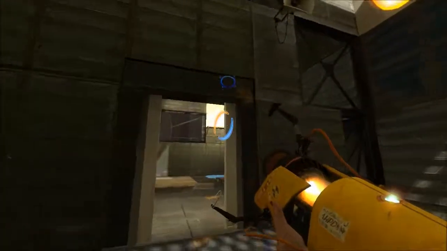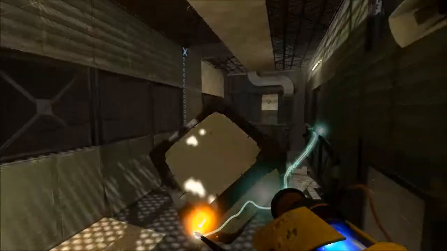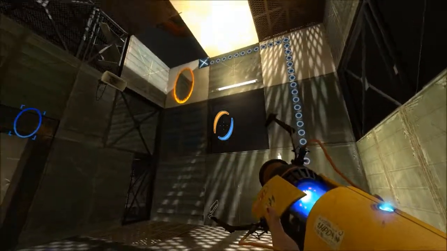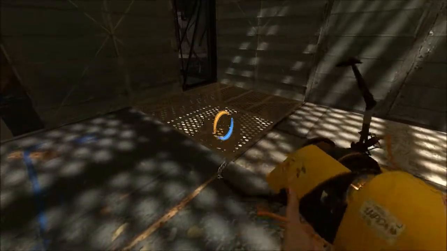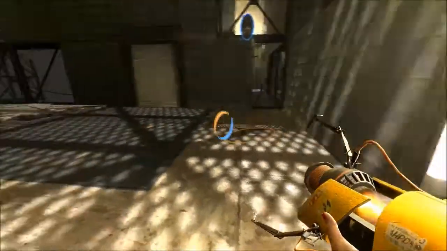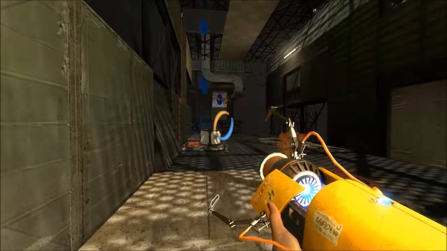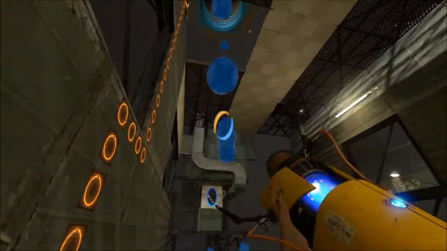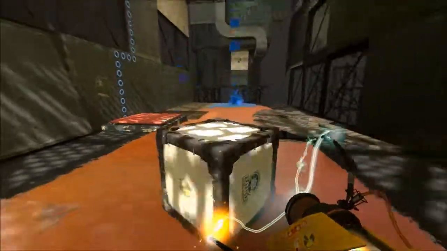Now we're going to put another portal right there, and one right there. And you're going to see why in a minute. There we go. Now, go ahead and lay that portal back on there. And now, what we're going to do, we're going to go ahead and use that portal right there, and that one right there. Go ahead and bring some orange repulsion gel over here, and now some right there and there. And you're going to see why in a minute.